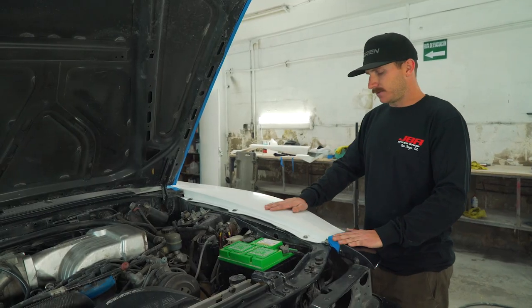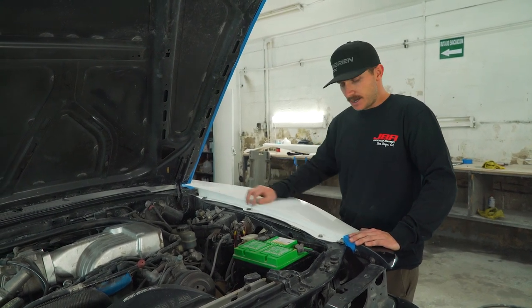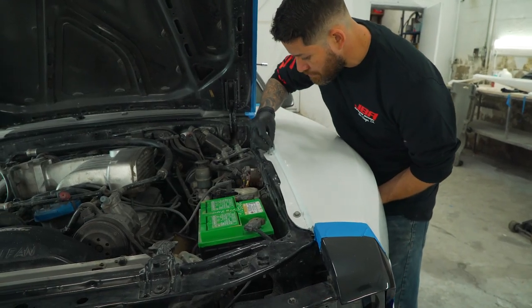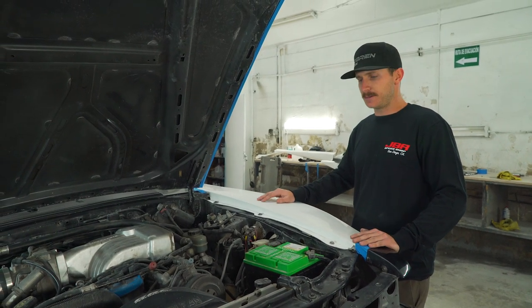So as you guys can see, we had a little bit of an alignment issue with the hood and the fender. So what we did was we took the factory bolts out and opened the hole up a little bit more, so we had some adjustment to move the fender in and shift it towards the hood to get it lined up and where it needed to be. The biggest thing with fiberglass is patience, you know.